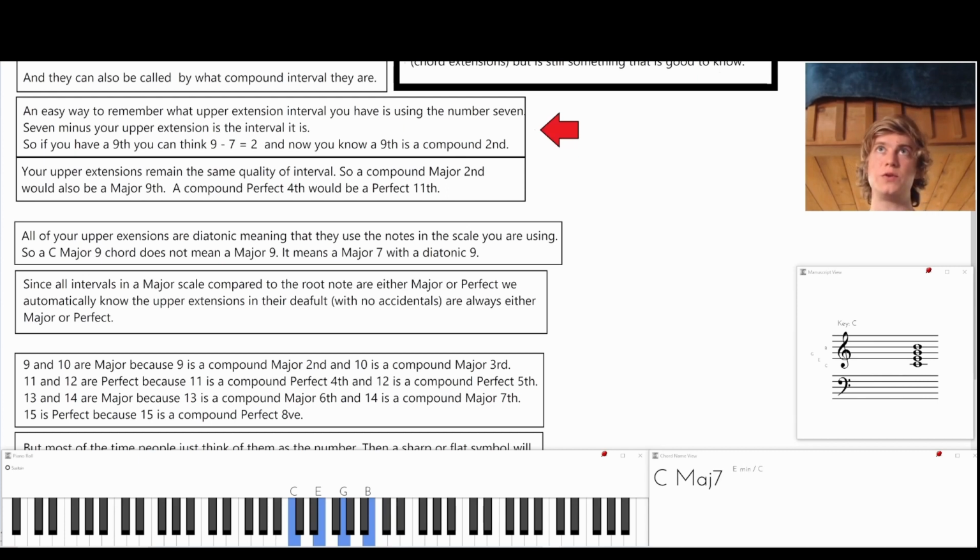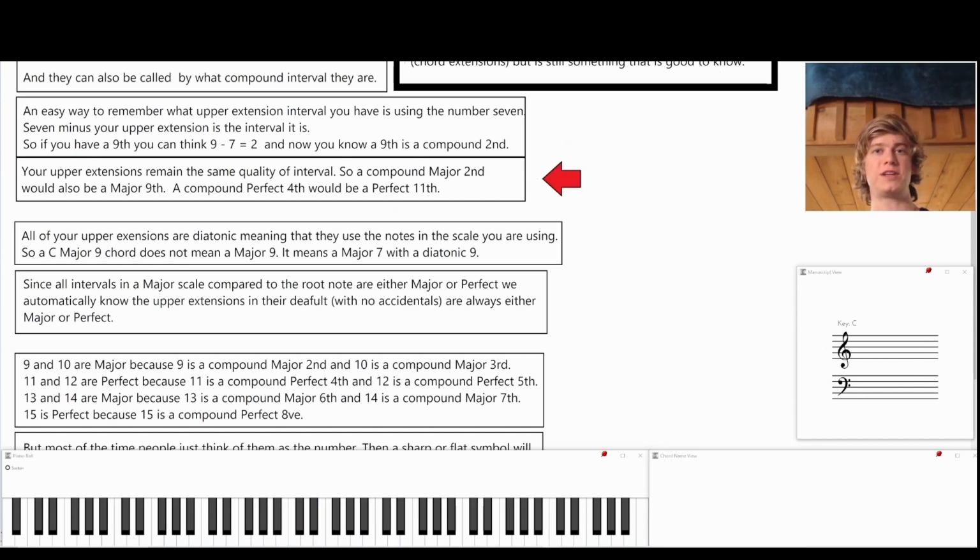So when an interval is compound, what it means is that it has a whole octave below it and then that interval. So just to look at that, I'm going from C to D. So as you can see, there's that whole octave difference between the D that's right next to the C and the D that I'm using as my 9 when I'm making that 9 chord.